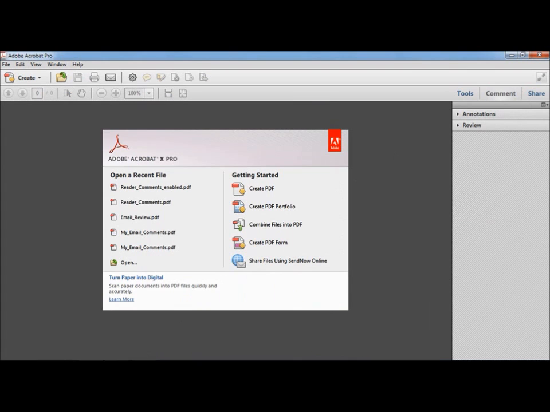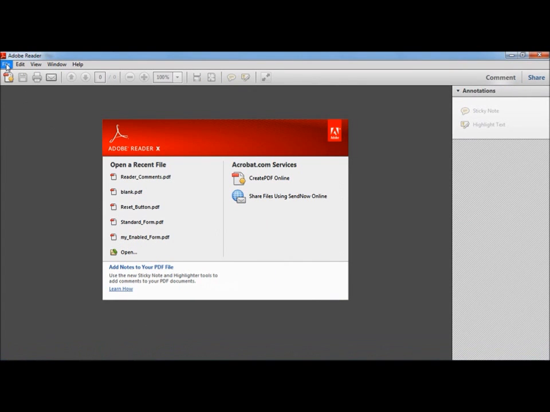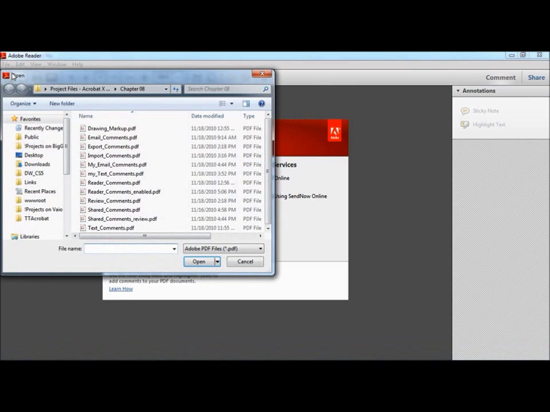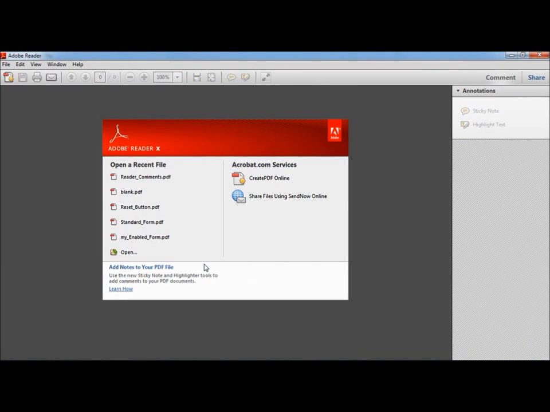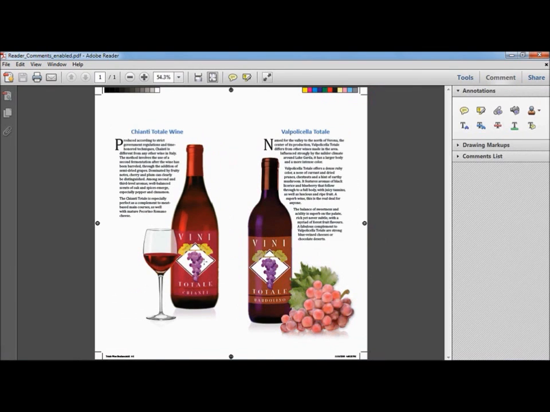Switch back to Reader and open the enabled file. If necessary, click to open Comment and open the Annotations panel. Notice that all the markup tools are now available and selectable. Notice how even the Drawing Markup panel is now visible. It was totally missing before. When you upload a file for commenting and review using Acrobat.com, your PDF files are automatically enabled for Adobe Reader. But it's nice to know that you can do it yourself right inside of Acrobat.